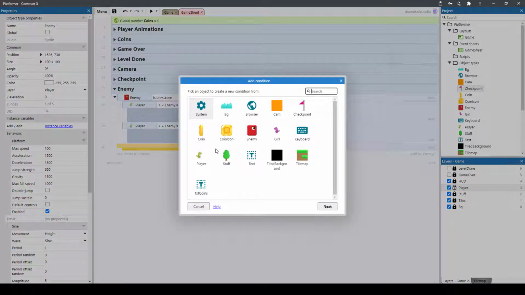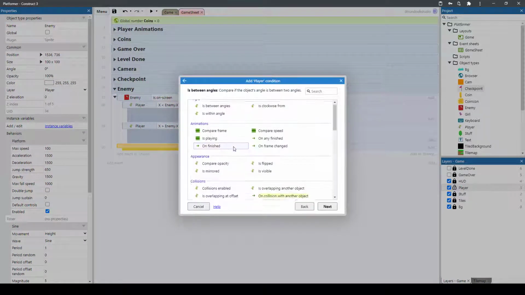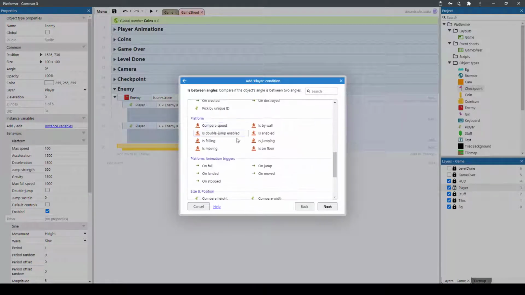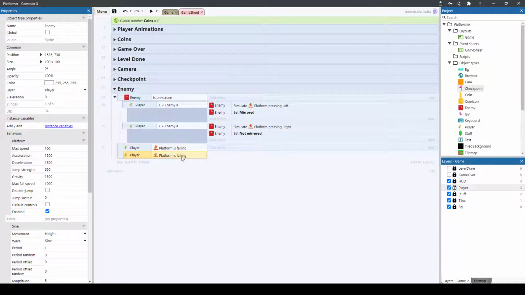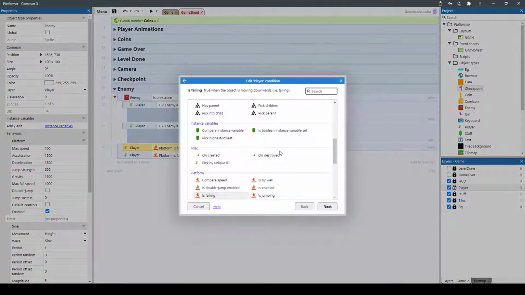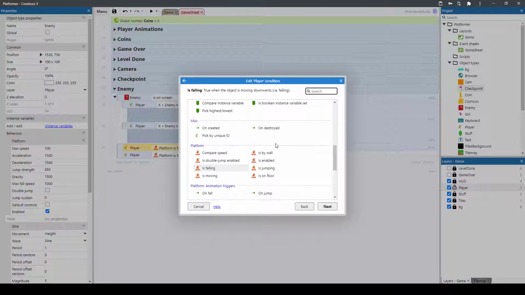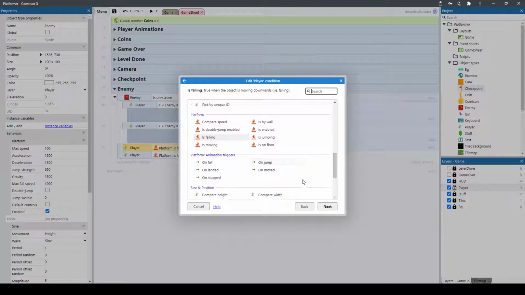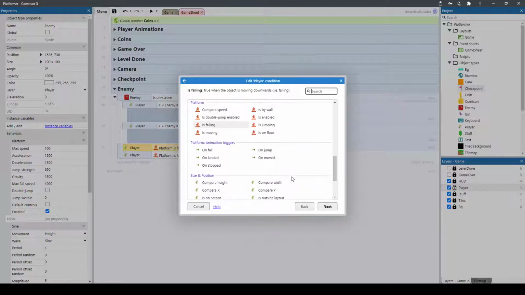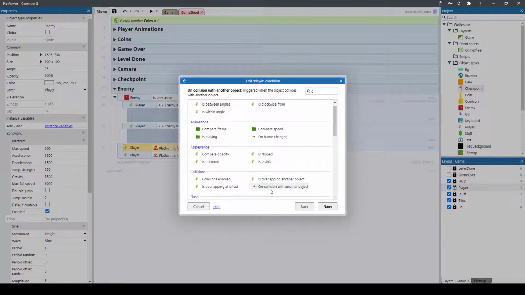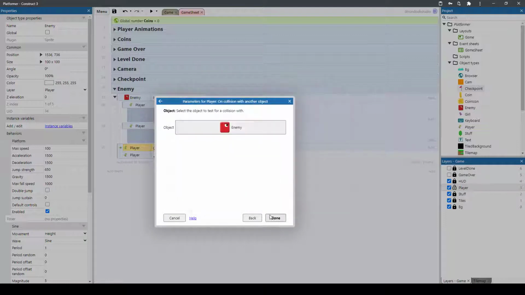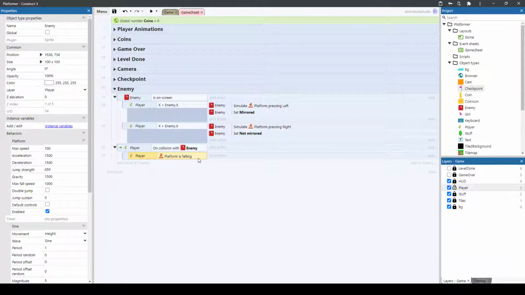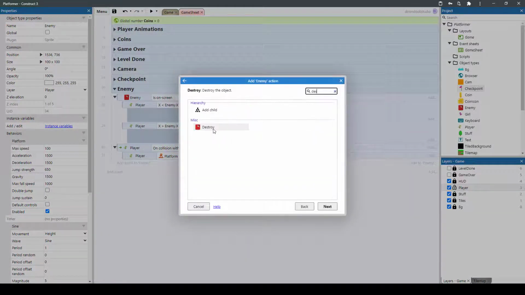Double click when player is falling. Okay, or let's say when player collided with. Okay, let's say when player, where is the collision? Okay, it's here. When player collided with enemy, if it's falling, okay, then we need to destroy the enemy.